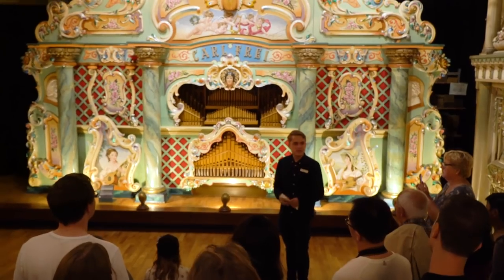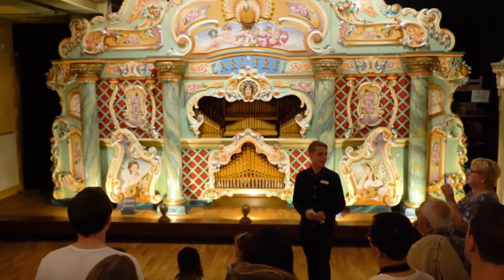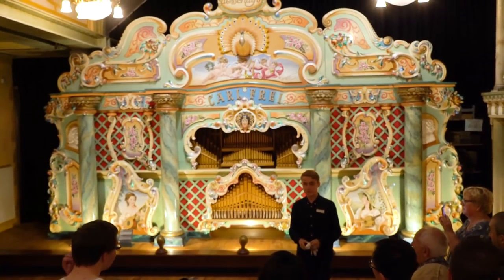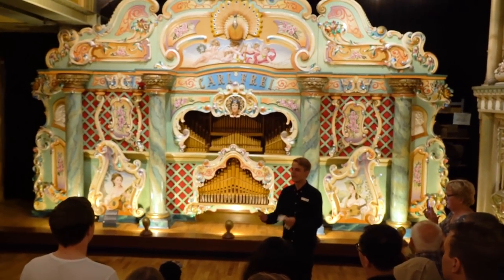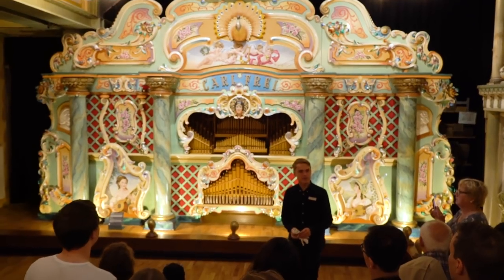We've added a MIDI machine to it, which, some of you might know, means that you can program this instrument by computer. You don't have to put it in an organ book anymore. You can play it with a computer file, which kind of contains the same information as an organ book, so it's not really different. You still have to arrange everything, especially for this organ. But it does make everything a bit faster.